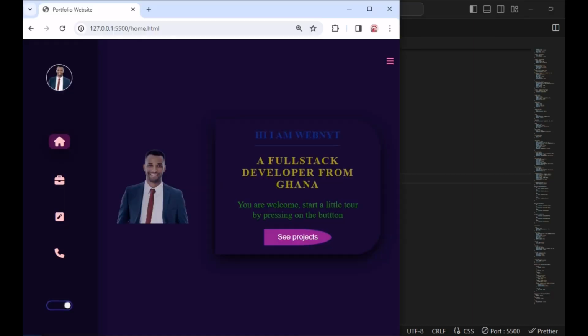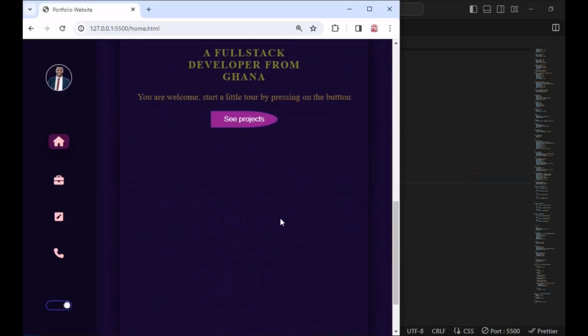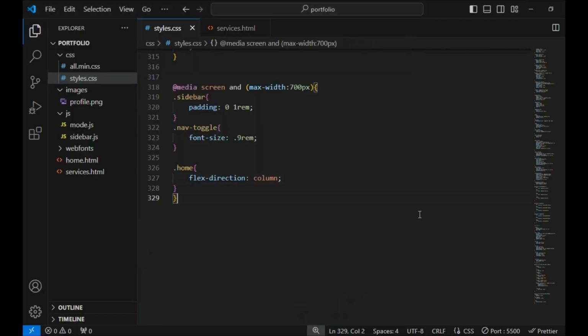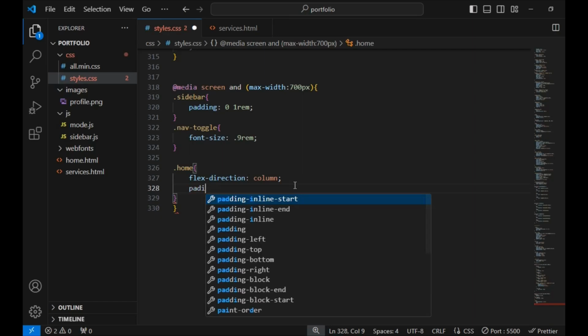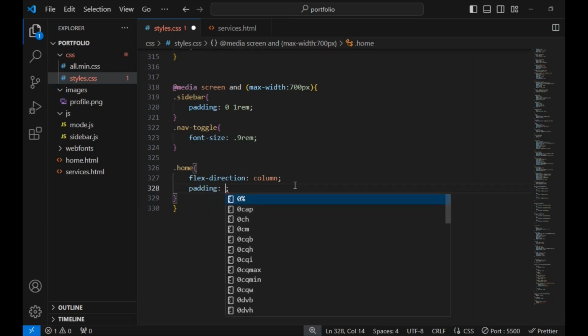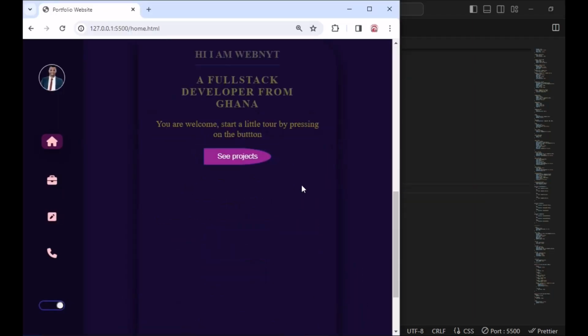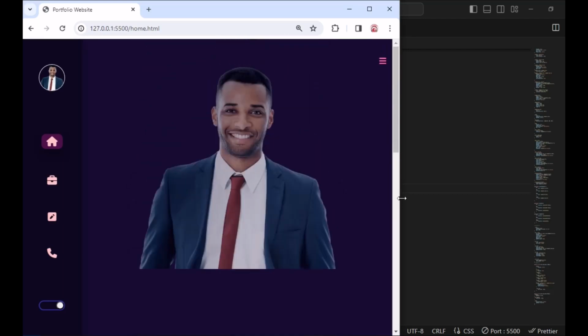Let's go and check. Okay, so you can see now the image is on the text, so that is how we want it. Let's go on and style it well. So I'll give it a padding of 3 rem on the top and bottom and 15% on the left and right. So you can see it now, so it is getting better.